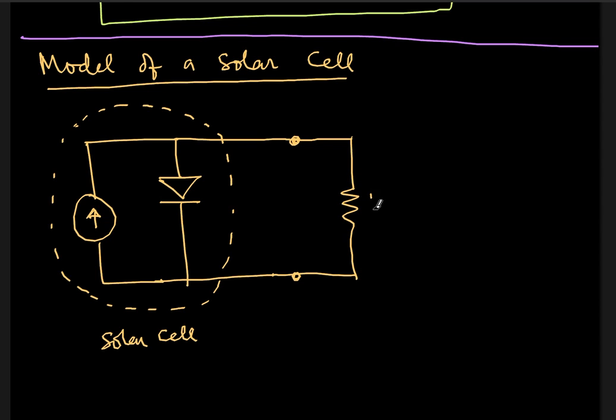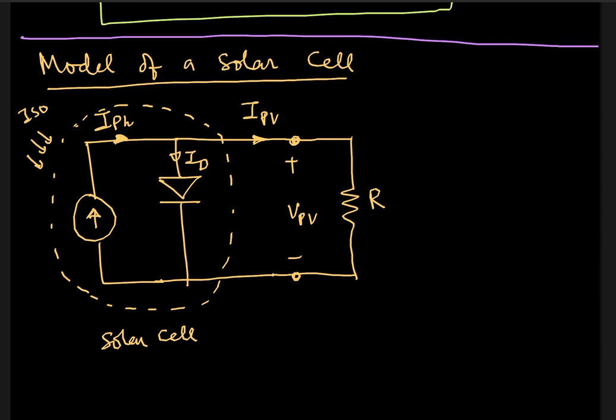So let me also consider the values. I mark this one as the photocurrent, IPH, this one is the diode current, ID, and this one is the output current, IPV, the output of the PV cell. Here VPV is the voltage generated and IPV is the current generated, and the power generated will be VPV into IPV, or IPV square into R. Now IPH itself is proportional to the amount of solar radiation. This is the solar insolation, ISO.